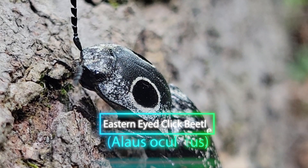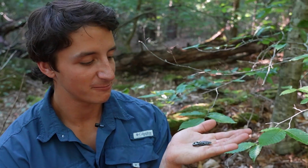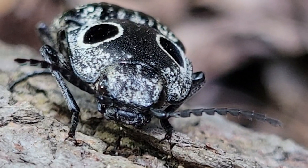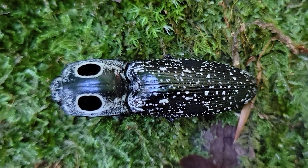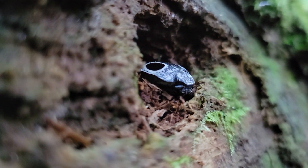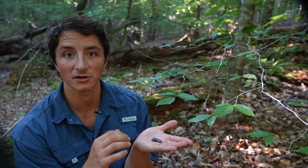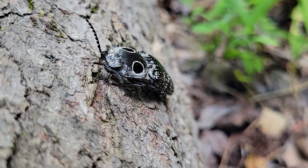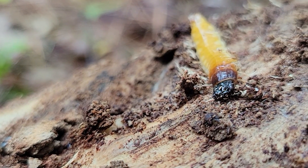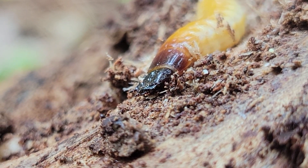Eye spot click beetles are some of the most famous beetles here in North Carolina because they have this extremely distinctive appearance. They have pretty elongated bodies, very dorsally compressed. The eye spot click beetle is awesome because it has these kind of white splatter paint speckling on the abdomen, and the thorax has these two eye spots — that's where it gets its common name. These eye spots are made to confuse predators into thinking this is a much bigger organism, and potentially redirect attacks meant for the actual head capsule, which is about an inch in front of those eye spots, to the eye spot area itself, which is reinforced with chitin. As adults, they'll feed on tree saps, rotten wood, and fruits. The larval stage, called a wire worm, is actually predatory — they'll eat other grubs and invertebrates for several years, dwelling in the soil in a rotten log until they have enough energy to metamorphose into the adult stage.